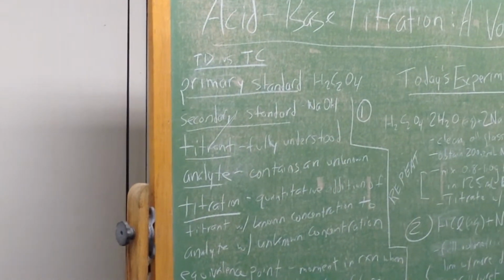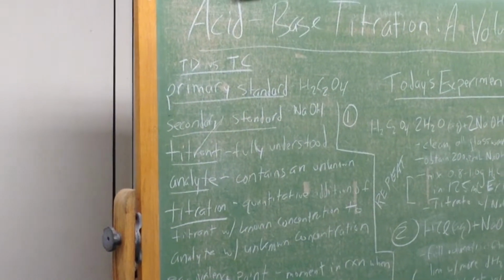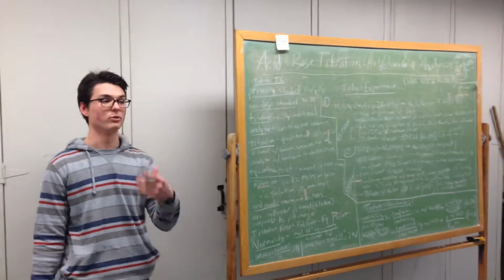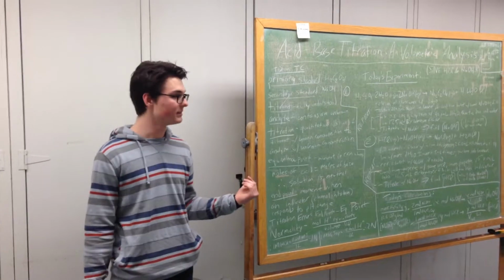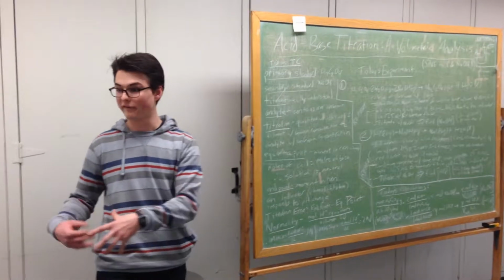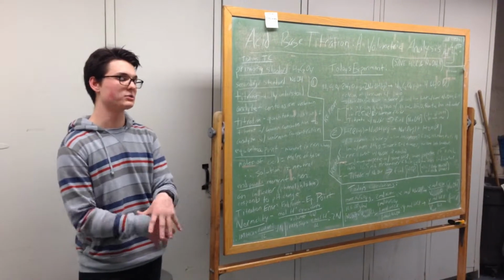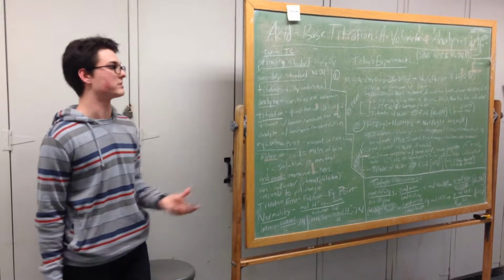In our case today, the secondary standard is going to be sodium hydroxide. We're going to know how much volume we have, but we're not going to know its concentration until we do our first titration. Our primary standard is the oxalic acid, the hydrate form compound, but as soon as it hits water, it's going to slough off, and it's going to just be the oxalic acid.